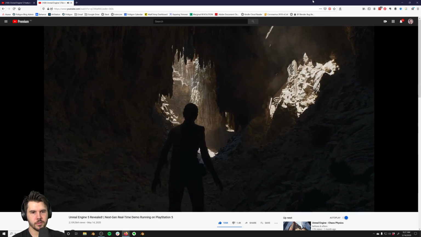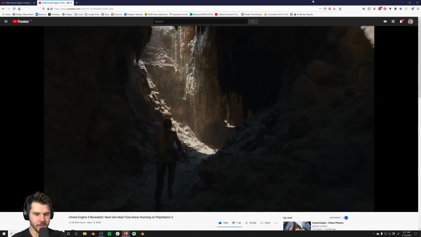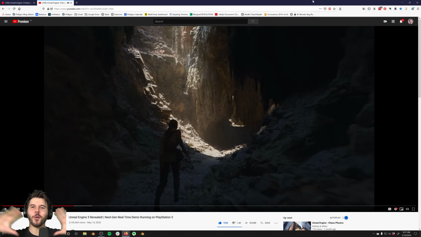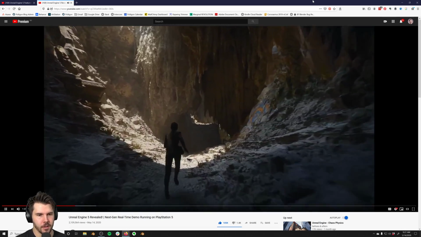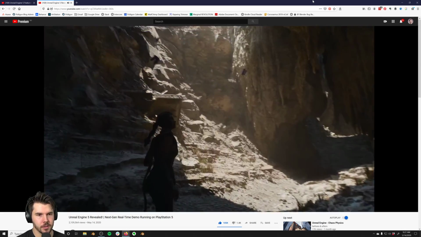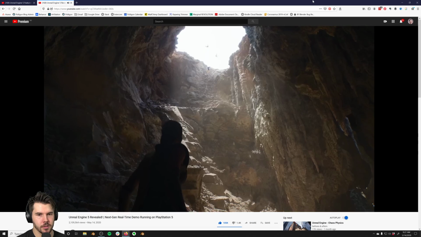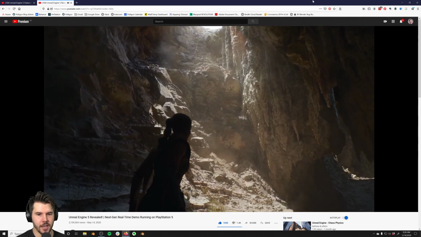Look at that. You can have the most beautiful camera-controlled shots of things and people are like, I don't get it. Why is that interesting? But when you see the character running through it, it's like, oh, it's actually real time. Then you get it. So that's what a demo is all about. Oh, the next Uncharted game is going to be insane.